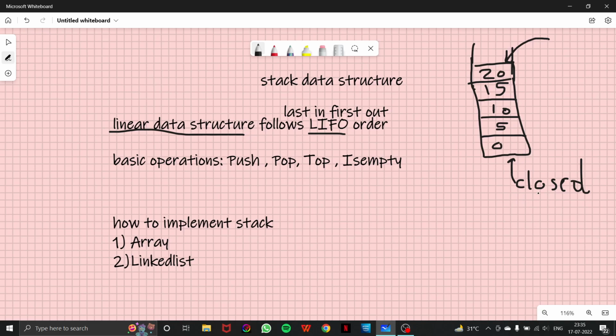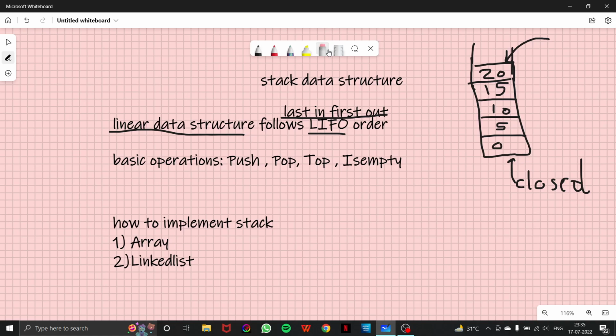I can only remove the top element because the bottom is closed, so I cannot do anything from here. So I can only remove the top element. Yeah, that's correct. Okay, cool. So that's what we mean by last in and first out.